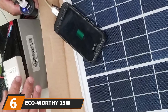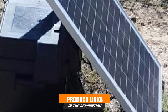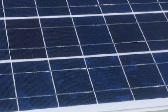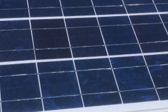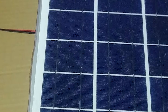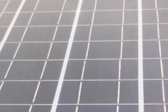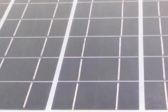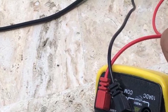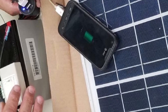The number 6 position is dominated by the ECO Worthy 25W Off-Grid Solar Panel. This panel is built to last, with highly efficient cells for adequate power output and aluminum framing for sturdiness and longevity. The off-grid solar panel kit comes with a convenient charge controller featuring LED light indicators that update in real time, plus a USB port to charge phones and other small devices. The set includes SAE connector cables stretching to 9.84 feet for maximum placement flexibility. ECO Worthy offers a 1-year warranty and 24/7 hotline support for this kit.